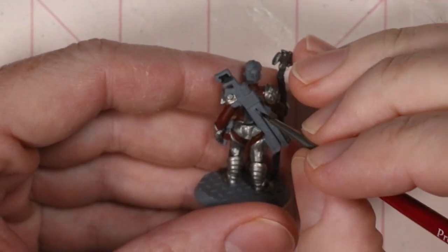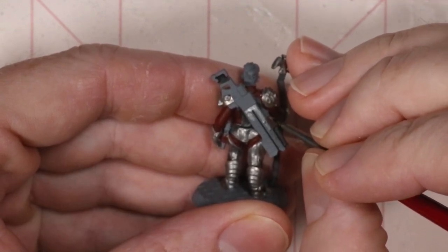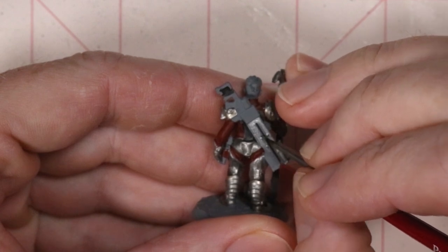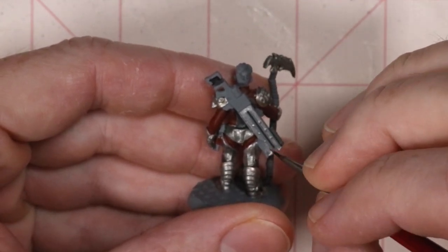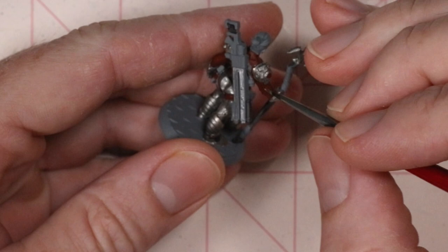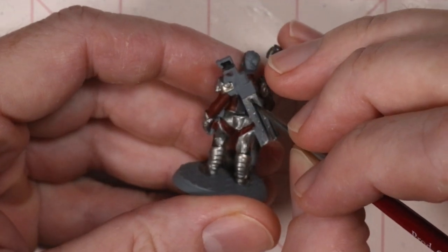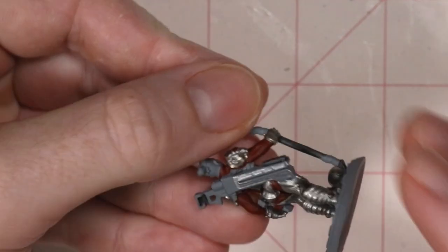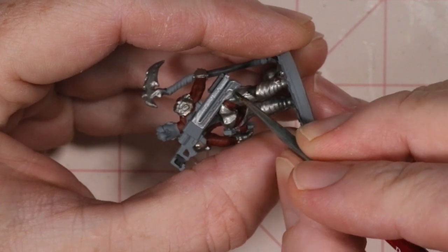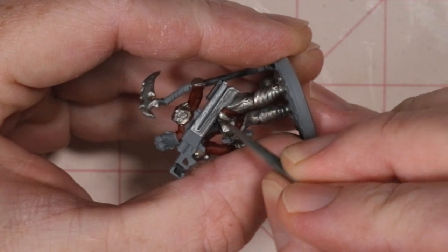I want to get her rather large gun taken care of, so I'm using Rune Feng Steel. I'm going to do a nice all-over coat with this and then go back later and pick out special areas using different colors, washes, and all sorts of things. I don't want just one big black weapon attached to her back, so I like this slightly shinier look that we'll tone down with shading. I really like the juxtaposition of the futuristic sci-fi stuff — this big awesome rifle she has — along with the scythe. It's one of the ways Hero Forge lets you use their thousands of items to truly customize the perfect mini.